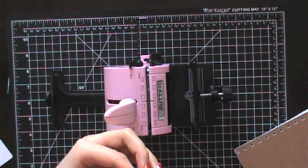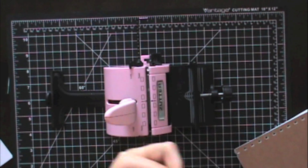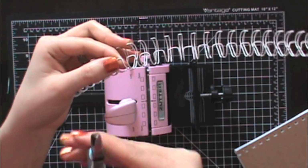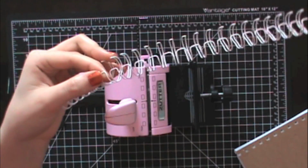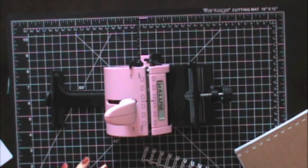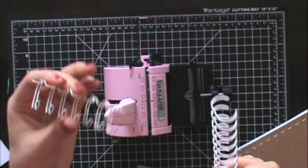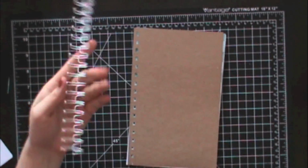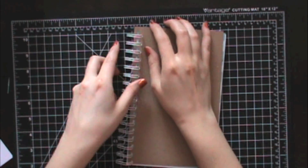And for this, you can use a really, really strong pair of scissors, or you can use a regular wire cutter, and Bind It All also makes a wire cutter. So I just happened to get mine with the Bind It All bundle that I bought. And you just snap the wire. So this is the wire I'm going to be using, and this one I can save for a tiny mini book. Starting with my cover first, I'm going to start winding all of this on here.